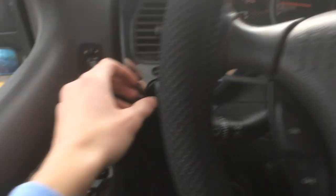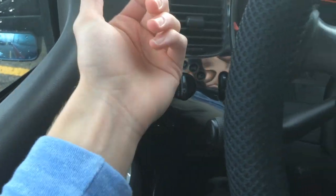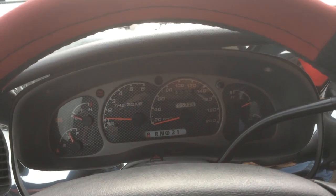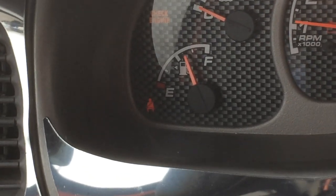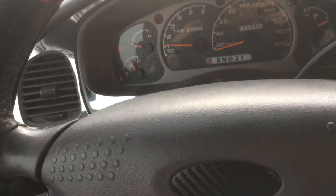And then you want to turn this all the way on, all the way off, so your headlights. And then buckle and unbuckle your seatbelt 3 more times. And then this is going to flash a couple times. After it stops flashing, buckle and unbuckle your seatbelt 1 more time.